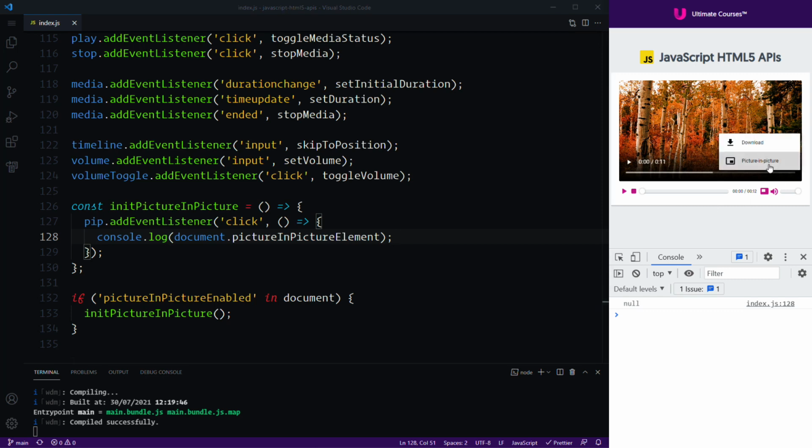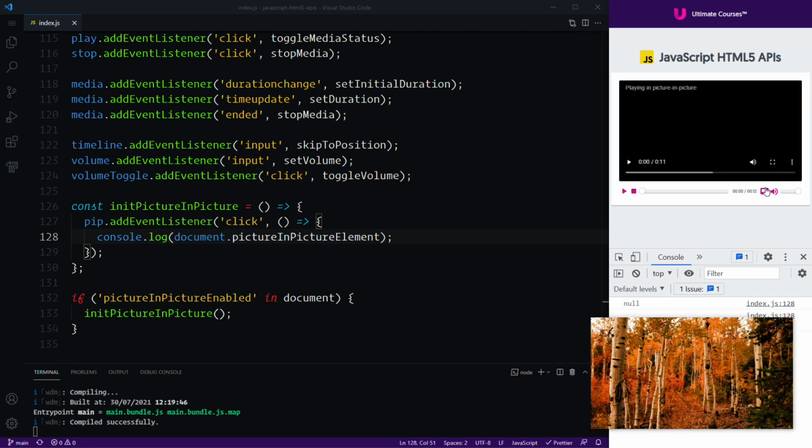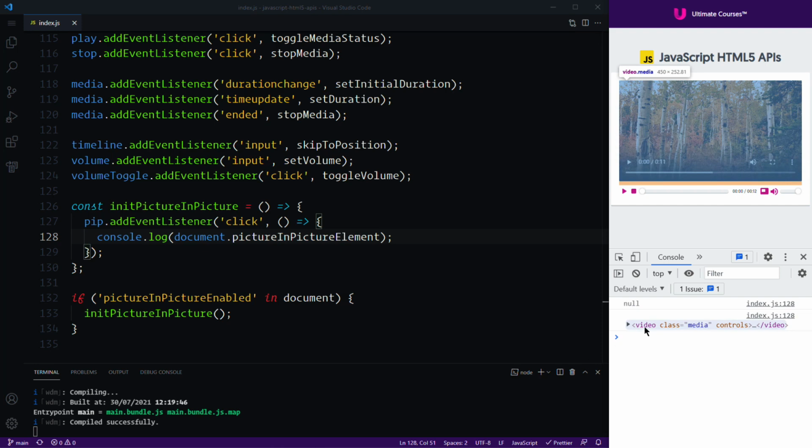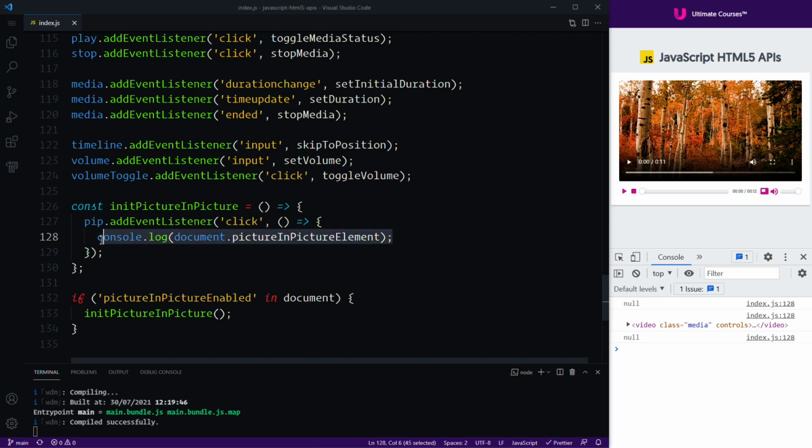If we were to enter picture in picture mode and then click, you can see that now we have a video, which is highlighted above, as our picture in picture element. So at this point, the browser is assuming that we've now been assigned an element which has entered the picture in picture mode. And obviously when I close it, it then becomes null again. So what we essentially want to do is check whether we've entered this picture in picture mode, because we will then have an element that's been assigned to it.